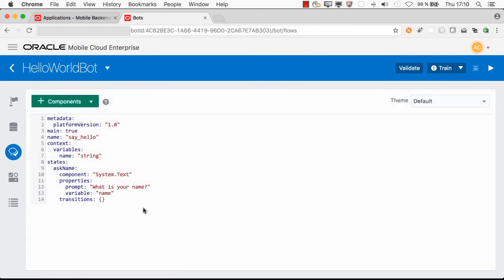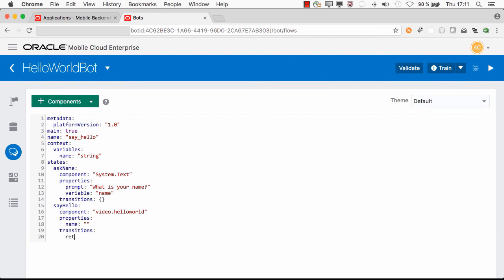Now what I need to do is create a new state, and let's call this state, say, hello. Then for this state I will have a component. Put that in here. This component has properties, and this property is name. Then I want transitions, and this should finish the dialog flow.